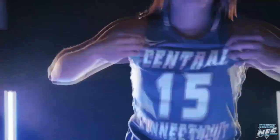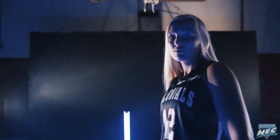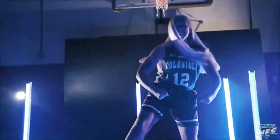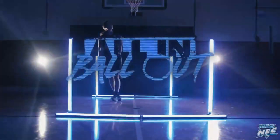This jersey means everything. Every practice, every game, every shot is an opportunity. Every day we fight. We scratch, we claw. Respect is earned, nothing is given. We wouldn't have it any other way. They say we can't, we say why not. We will never back down. Knock us down, and we'll just get right back up. Augustin for three. Three in the air from the top, he made it! Moreno back out to Johnson. Underneath, wow. Spellman! We're the NEC, and we're right here. You know where to find us. All in, ball out. Let's get it.